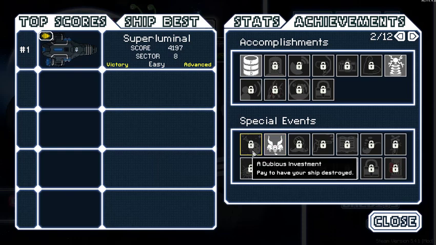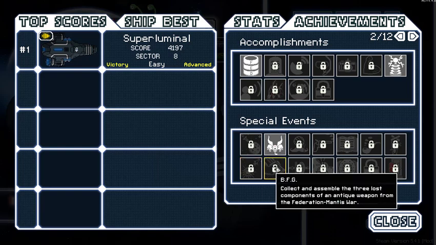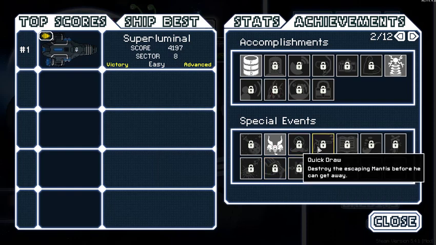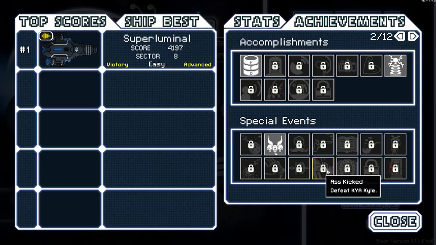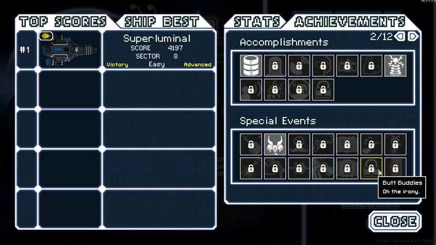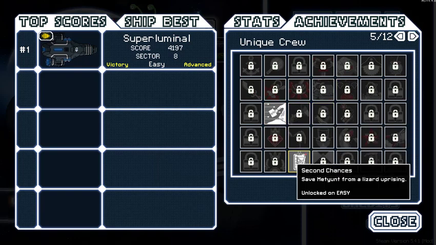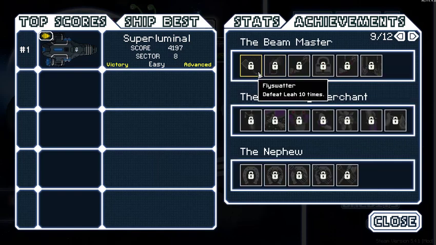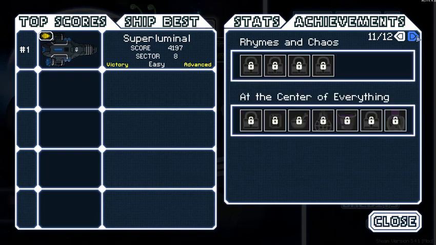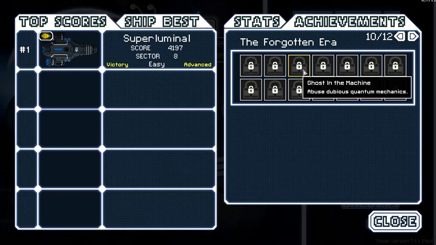Slay the horrible demon. Pay to have your ship destroyed. Okay, I'm curious about that one. Defeat KIA Kyle. Oh, that's probably when you tell him you can't join. Renegade Cruisers, loot transports, unique crew. So we got Billy, and we saved him from the uprising. The Beam Master! Forgot an arrow. Oh, Aether. Wait, any Aether tech internal upgrades? Okay, that's curious.